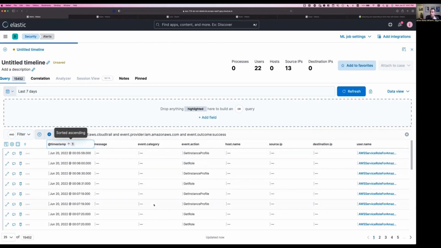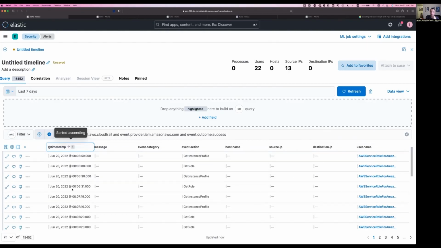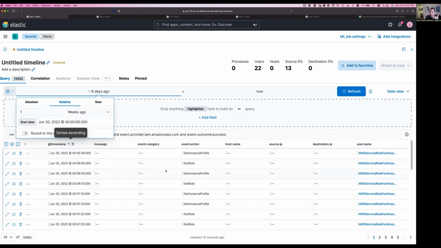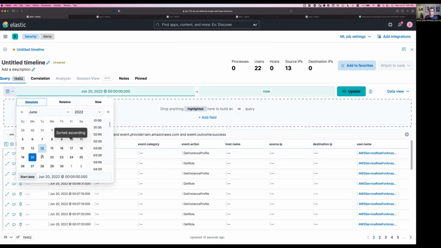This is from today. Let's be a bit more specific. Let's go to June 24th. So again, you see, going through the whole investigation, because whatever this person's doing from that source IP is a lot, and I'm not really happy with what I'm seeing. So let's go to the 24th, which is the time of the attack we were investigating. Let's narrow it down even further, right? It was between 10:30 and 11.